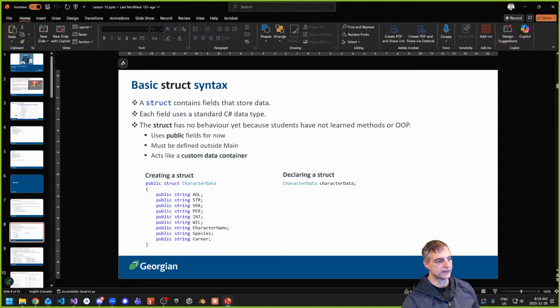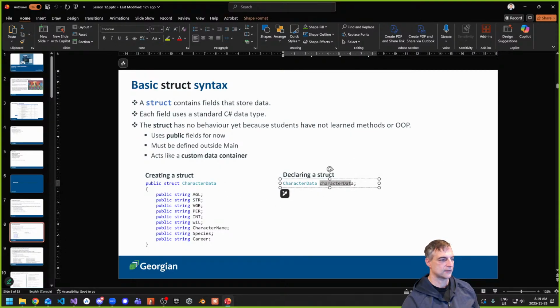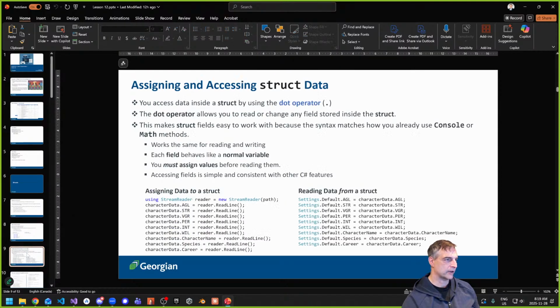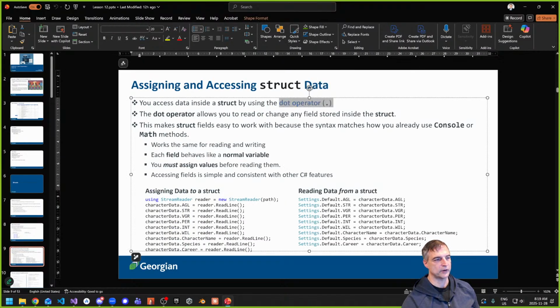If I want to access the agility of the character, I would say character data, the lowercase variable name, dot AGL, where AGL is the agility of the character. We're going to see the dot operator more and more, especially next week when we talk about classes, where we use the dot operator to access data members, that's members of the class or struct, in this case our struct, or methods that are part of the class. And we've seen that too. We've been doing it all semester, really.